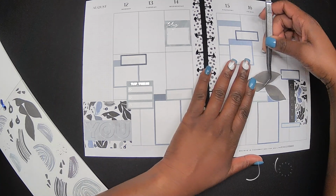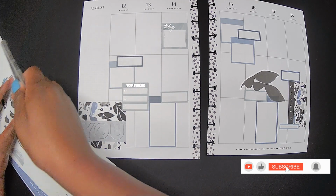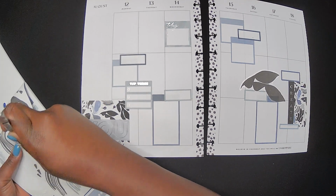So I'm going to put this one here. I don't know why I went to that side, because I have another one, and then I'm just going to take it right back over here. So I don't know. Sometimes you just have to see what you're doing before you actually do it, and then go from there.